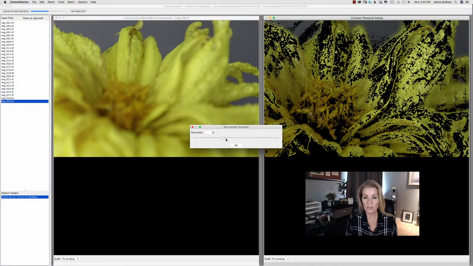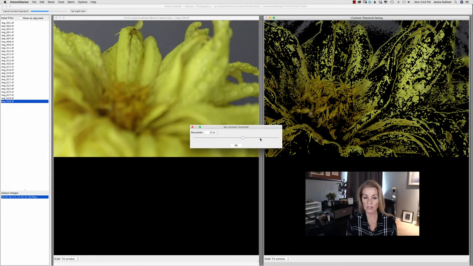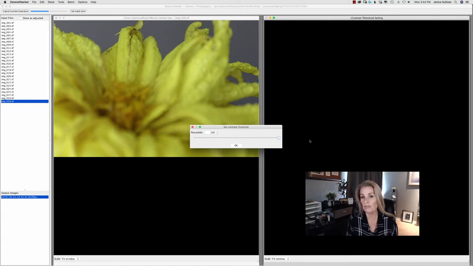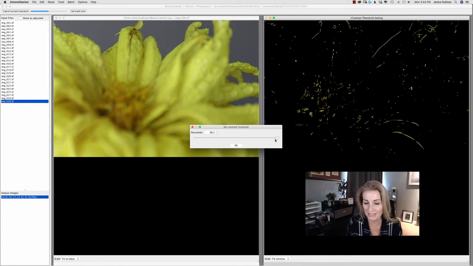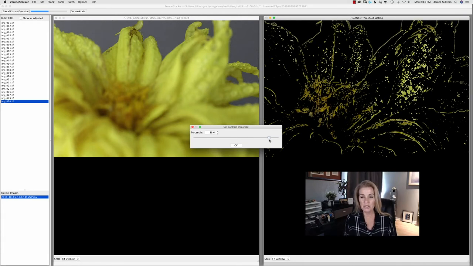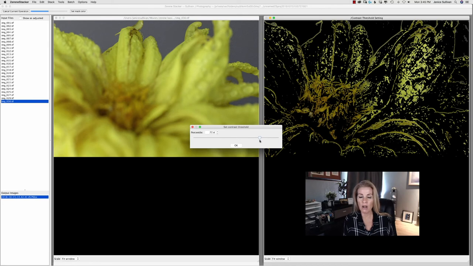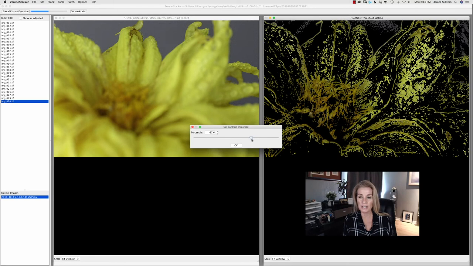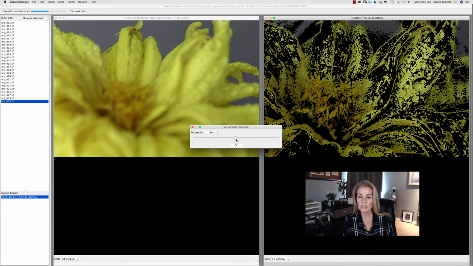So as you push this over to the right, you can see here's the threshold. Now you have nothing, so that's a waste. You don't want to do that. But you do want to get rid of some of the soft location, the soft area. So what I'm going to do is bring this in, and what I like about this though is that you can see the mask. We know this area is soft. Otherwise, what will happen is you'll get a mush and halo.